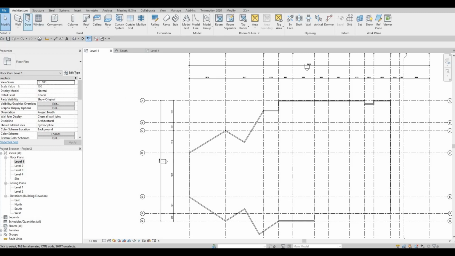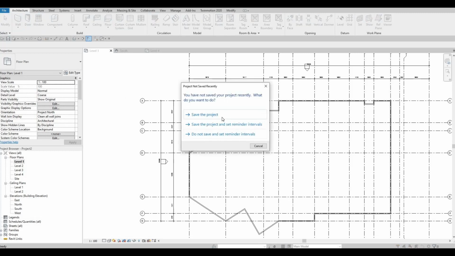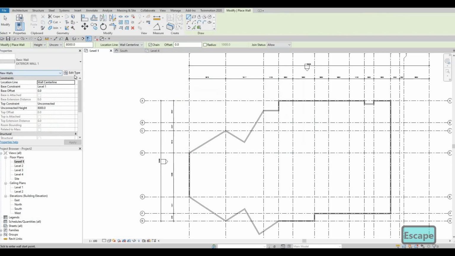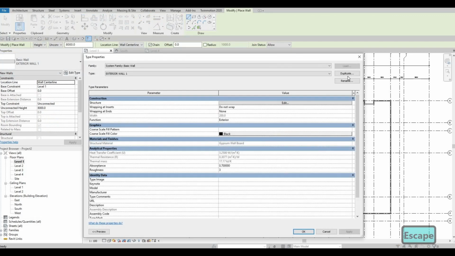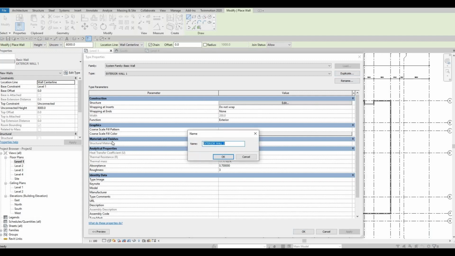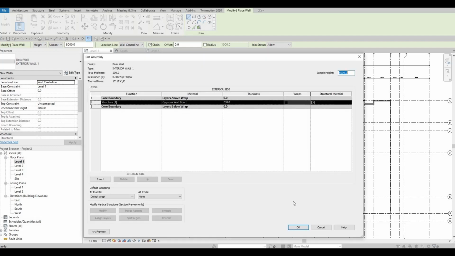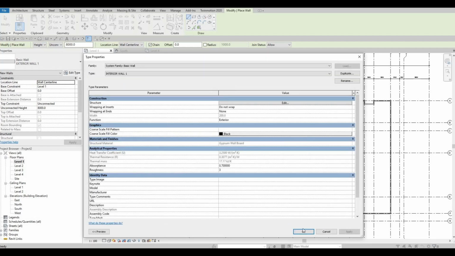So now let's click on wall, and then from here we're gonna edit this to our interior wall. We're gonna duplicate this first and change this one to interior wall number 1. We're gonna maintain the 200, and we're going to just leave it at gypsum wallboard.